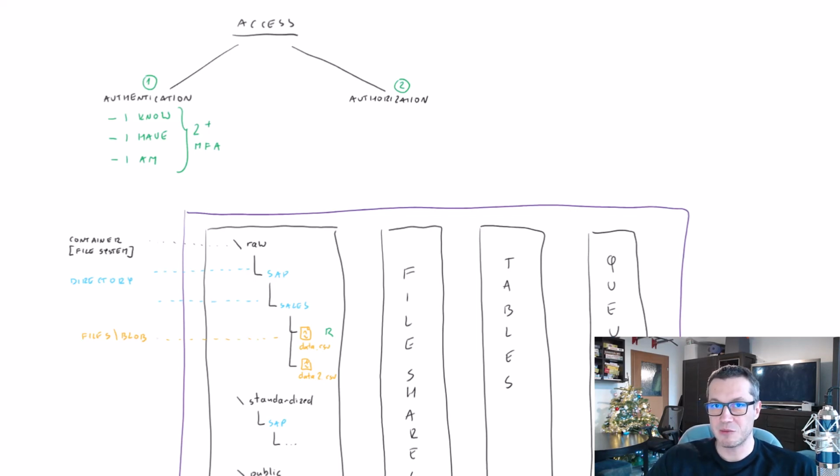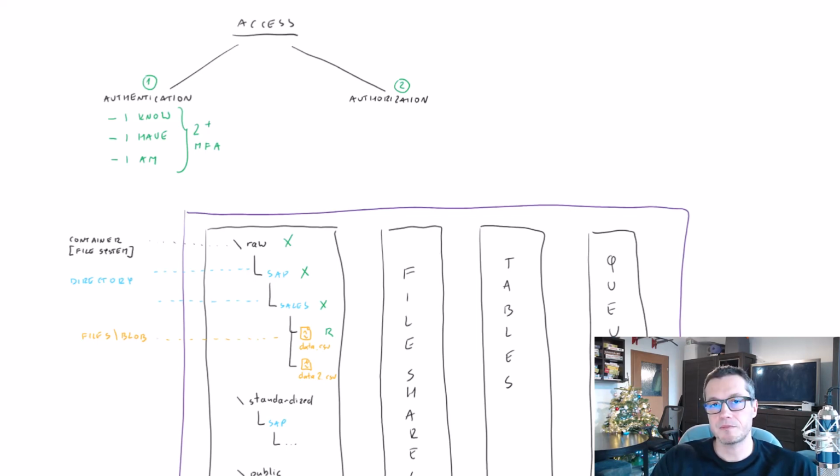So to allow someone to traverse the hierarchy of our data lake, that's when we would grant these execute permissions on the parent directories to the very top. So in our case, it would mean that you would have to grant someone those execute permissions on our sales directory, because that's the parent of our file, then to the parent of the parent, in our case it is a SAP folder, and then on the root container.